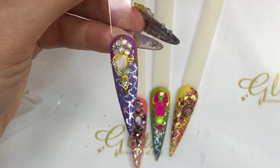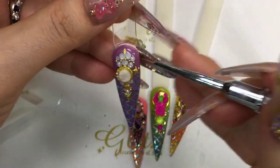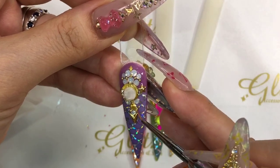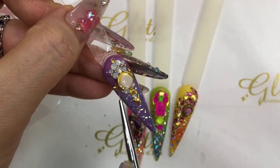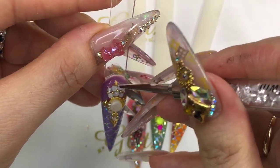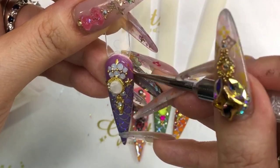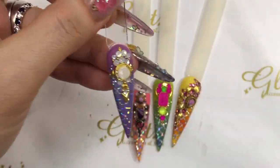Now, because I applied it and I can see some of the extra pre-season glue on, do not cure yet. Just use the twin tip brush or the light brush that you have and blend the excess pre-season glue. Blend it out nicely so this looks nice and prevents it from being lumpy or bumpy. All right, I think it's good.